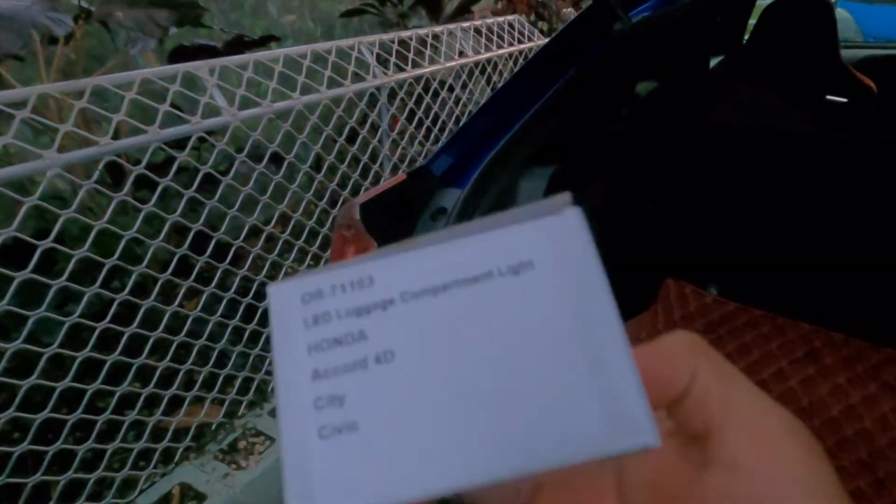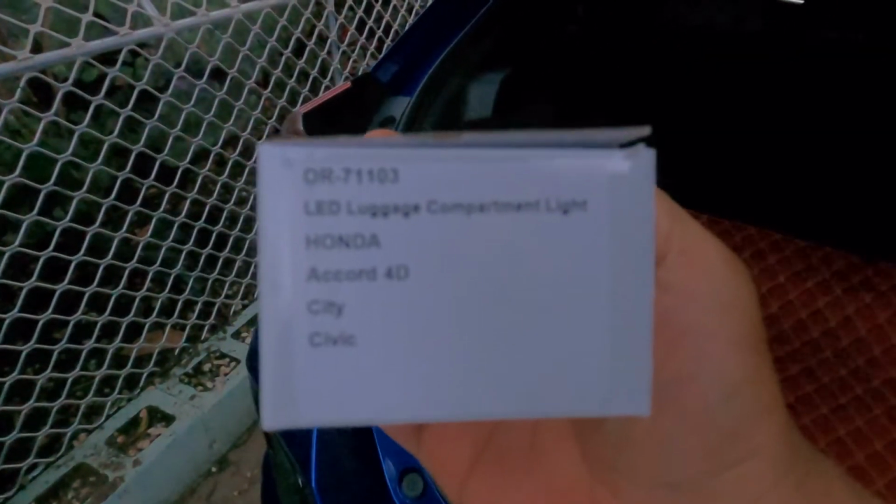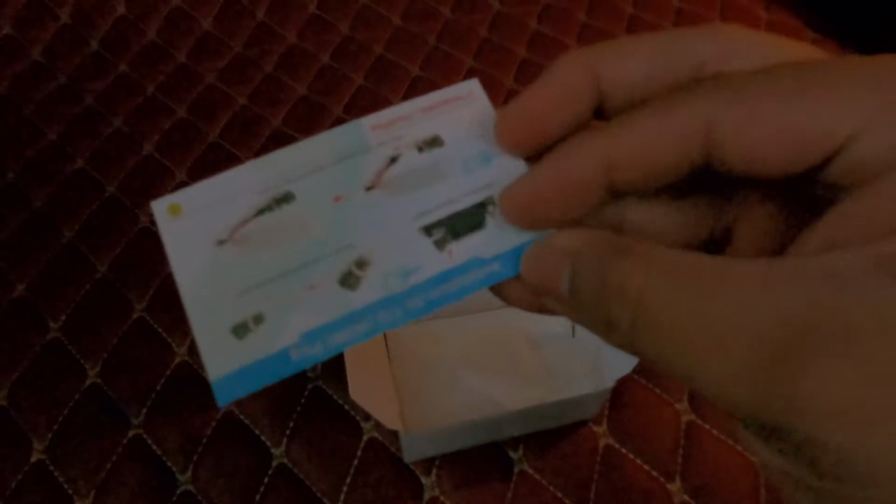This is the box that we get it from. This is the LED light for the boot. So you can see it's not bright at all actually for the boot. Let's see what's inside. So you've got some instruction there. It's the manual, I think, but this one is really simple actually.